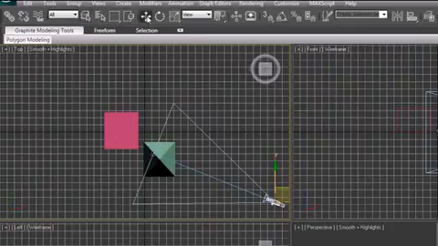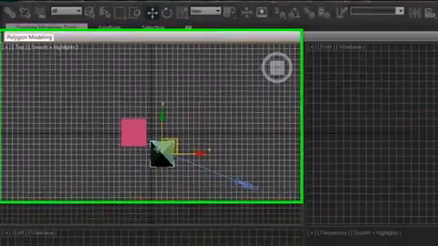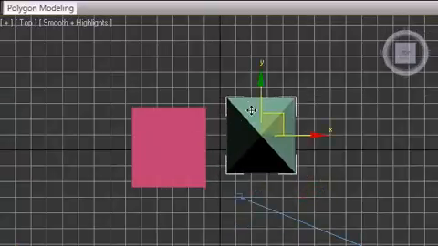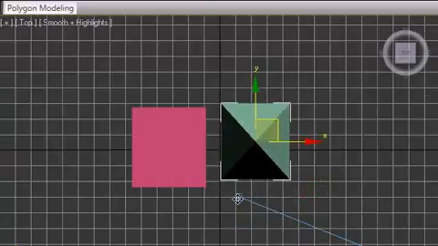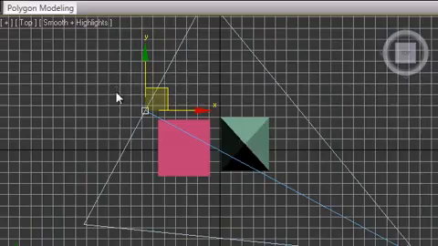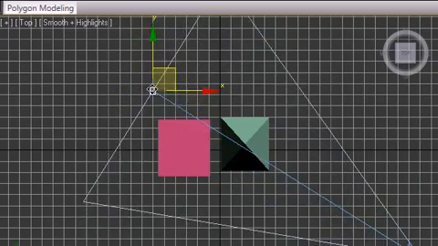Aside from that, we can use our basic tools up here: select object, select and move, select and rotate. We can move around the camera with these tools, but right now I want to change this little target point right here. So I'm going to click select and move, click this out of the way, click my target point, and now look at that, I can move my target point around just like that. Bam, look at that, how awesome is that?